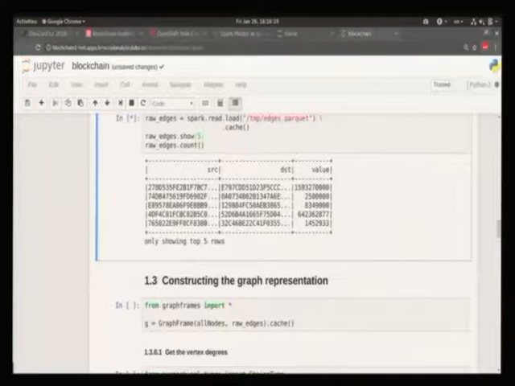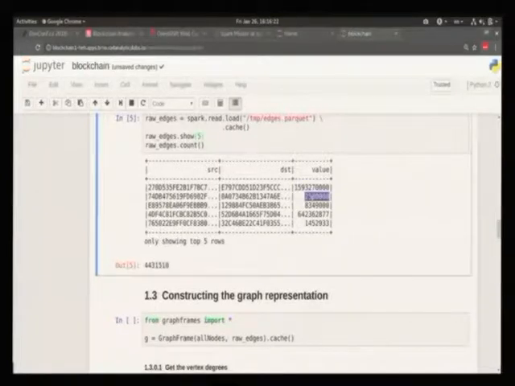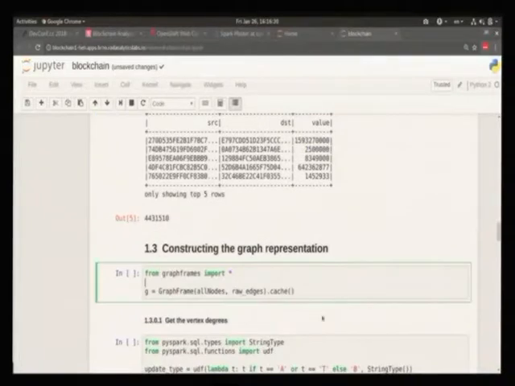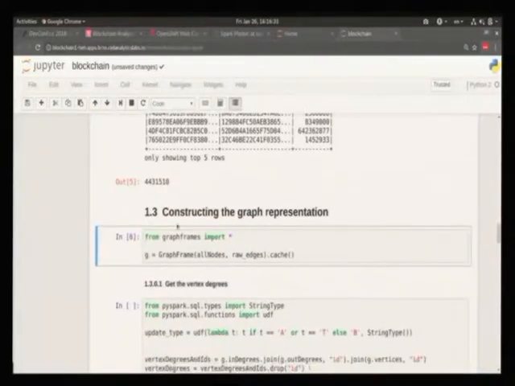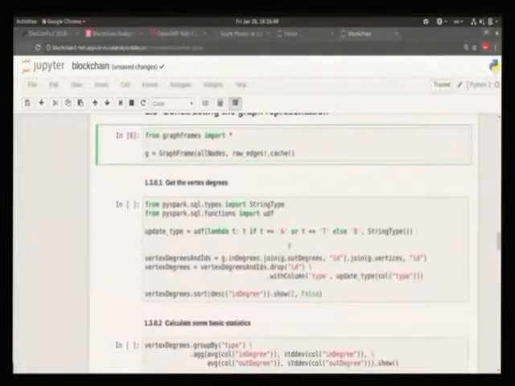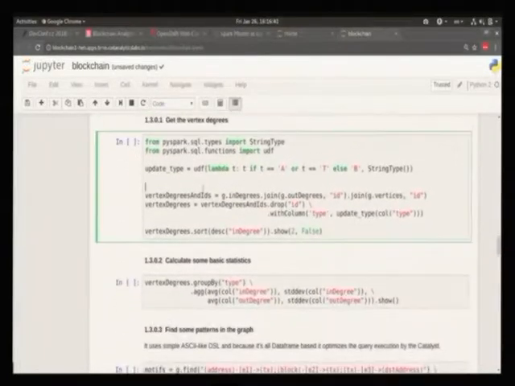As you can see, there are a number of satoshis that were sent from one address to a transaction if it was an input, or from a transaction to an address if it was an output. And this is the entry point for graph processing. We create a new graph, giving it all the nodes and all the edges we have. And now we can run some queries.